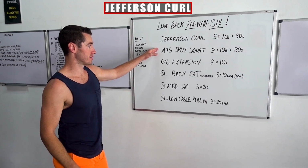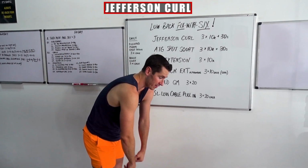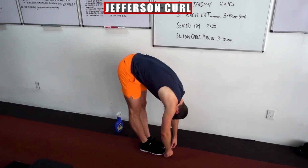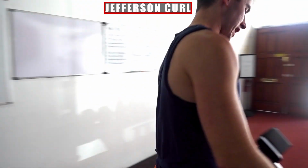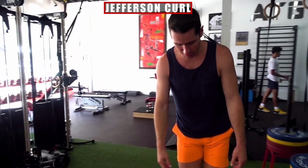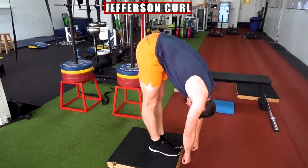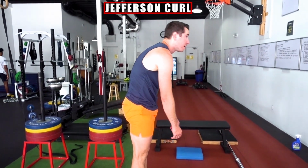The split squat is the same way. And just to clean up the Jefferson curl, if it feels good and you want to add some weight, you can. If your hands or the weight starts actually running into the floor, you can see here, you can simply stand on something. And if you're doing it right, the weight won't be here. The weight will be out in front of your toes. So this is where it starts.